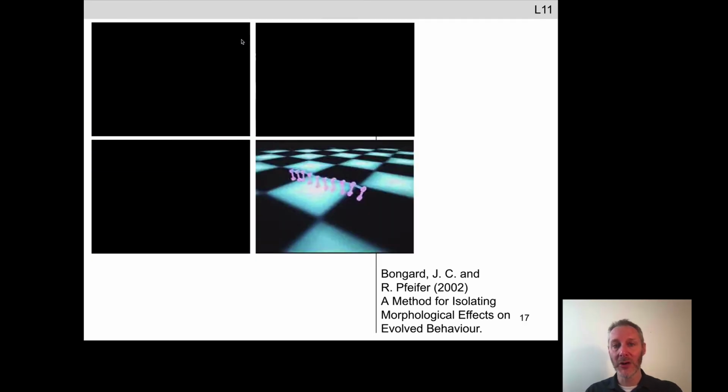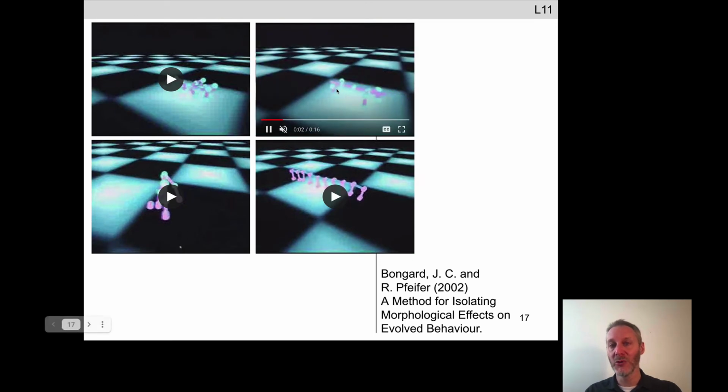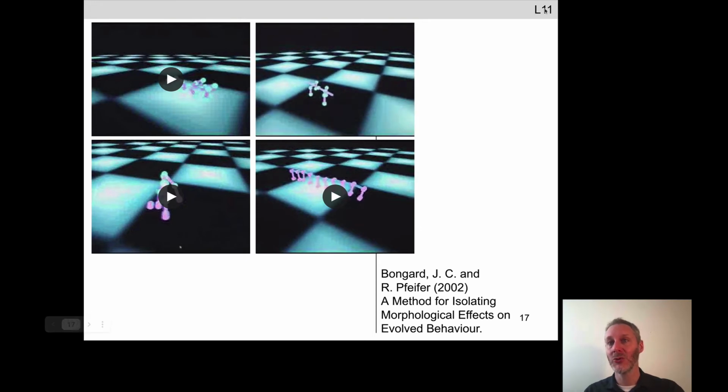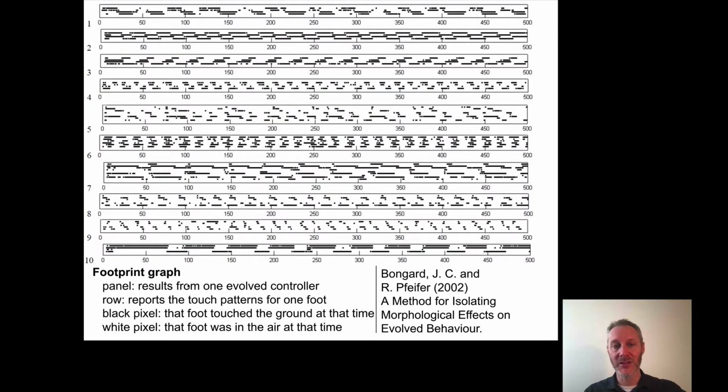Okay, as you remember from the video I showed you for robot number one, the two legs move together, they move in phase with each other, and the two left legs move in antiphase with the two right legs. When the two left legs are furthest forward, the two right legs are furthest backward, and so on. You can see that pretty clearly in the footprint graph. You can see that it's not a symmetric gait. Two of the legs spend more time on the ground than the other two. They act as the stance feet more often than the other side. You'll notice for robot number two, the other quadruped here, there's a very clean oscillation, a very clean gait.